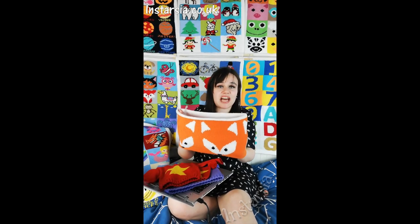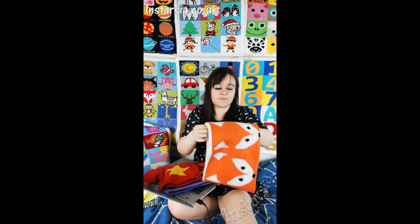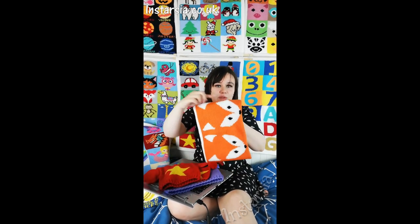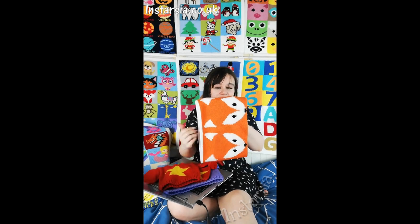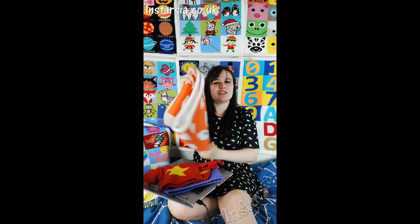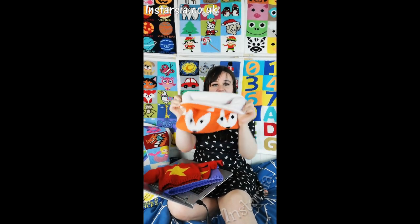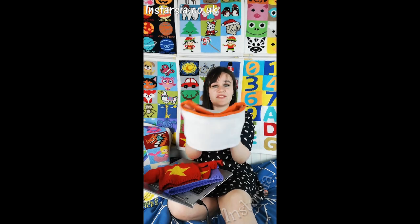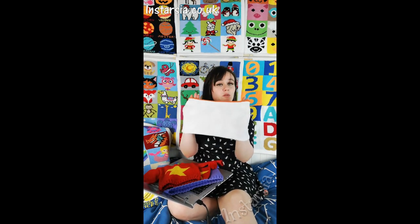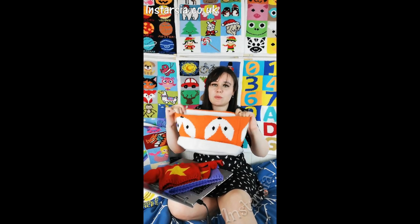The cowl is knitted flat. It is not knitted in the round because I can't knit in the round for sausage. When you knit it like this with the chart on the side, and then when you finish, it magically becomes the right way up. So clever, so good. Then the inside is just using any of the leftover contrast shades. So I could have done black, I could have done another ball of orange, but I went with the white.